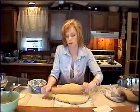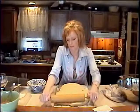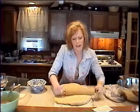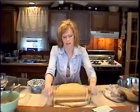You know, wait till you smell your house when this is baking. There is no candle on the planet that can touch it or mimic it. So this is a great bread to make as gifts. I find that baked goods, especially something like this, is very soulful. I really can't say I've ever met anybody that doesn't like cinnamon bread.